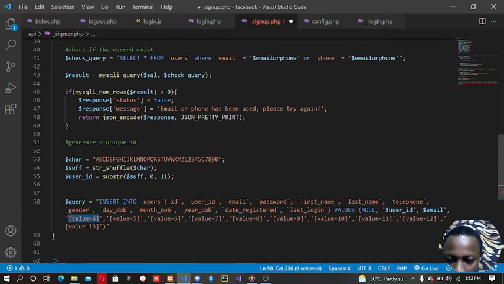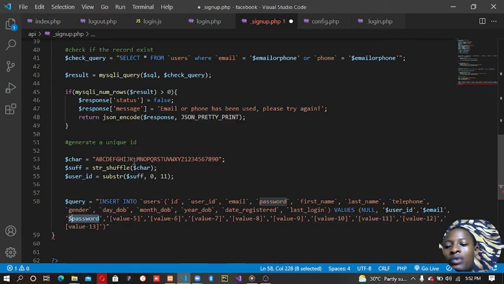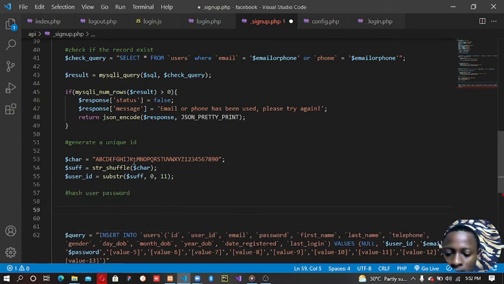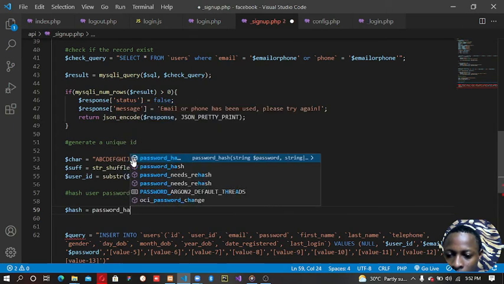So the next one is the password. We want to pass password there, but we don't want to just leave this password like this. We want to hash the password for security purposes. So I'm gonna say hash user password. So create a comment. Now let's say variable hash equals to, I want to say password_hash.